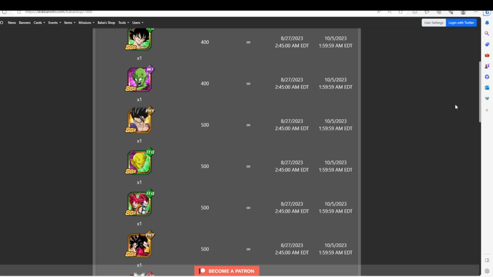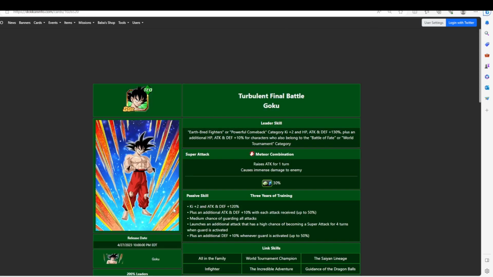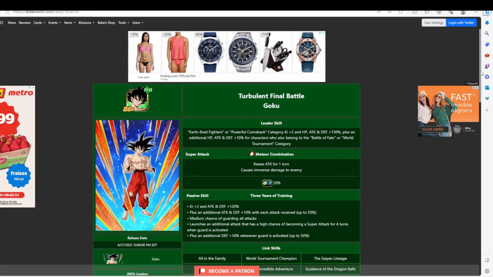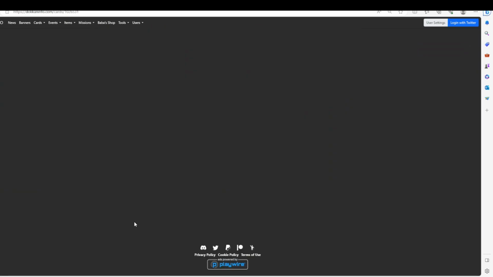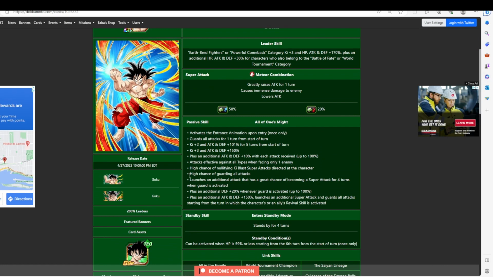Now, there is also World Tournament Goku. He's also pretty good, but compared to Jr., Jr. is just way better in my opinion. And the reason why is because this Goku, in his passive, if you do not get the revive, it's actually pretty RNG based if you survive or not, right? Because he only has a high chance, which is a 50% chance of guarding all attacks. So that kind of either ruins your run or makes your run. But once you actually get his revival, he becomes almost invincible.